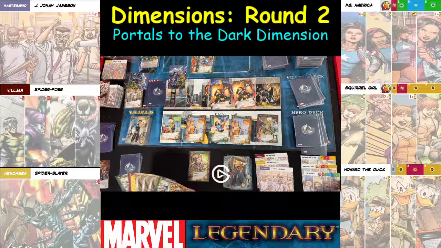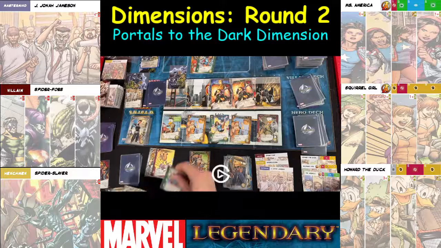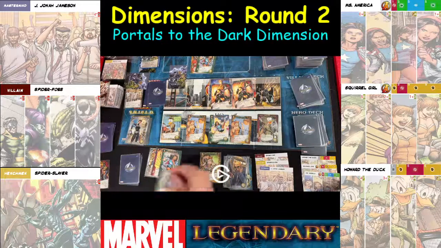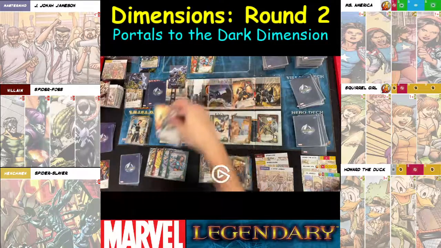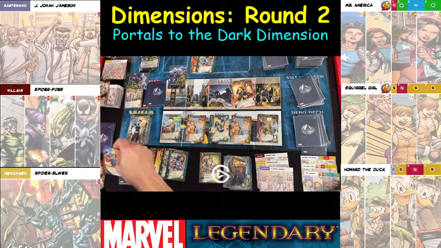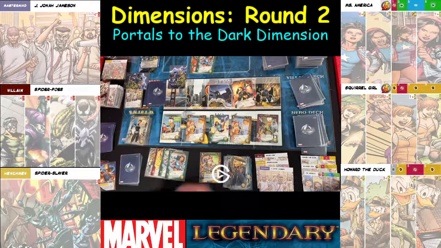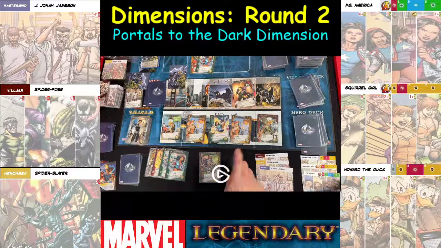All right, so 1, 3, 4, 7. So the question is Angry Mob or Green Goblin. I'm going to go for the Green Goblin. I'm just going to take care of him. You can KO a wound from my hand or any player's discard pile. Well, I don't have from my hand or discard pile. Nope. No wounds in there. That must be in my draw pile.